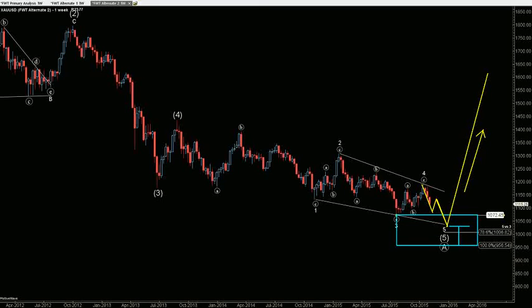So this is the most aggressive entry, but probably the riskiest as well in terms of probability of success. It's the least risky in terms of the amount that you may lose per contract if you get into, for example, a gold futures trade. Now, the second way to do this, if this is a 3-wave move down, down, up, down, your second opportunity is on a break above this intermediate swing high within the 3-wave move down. So that's the second opportunity.